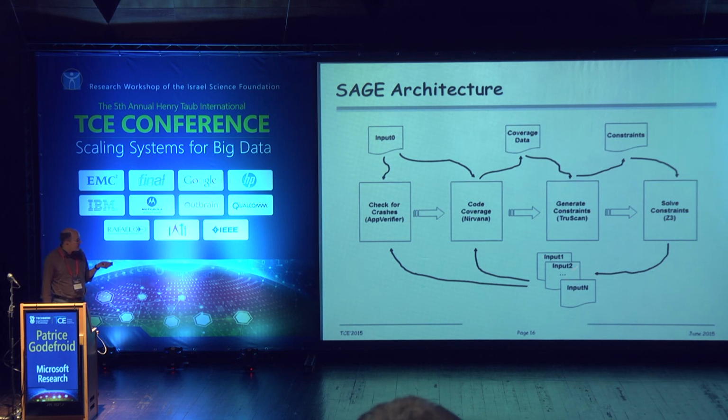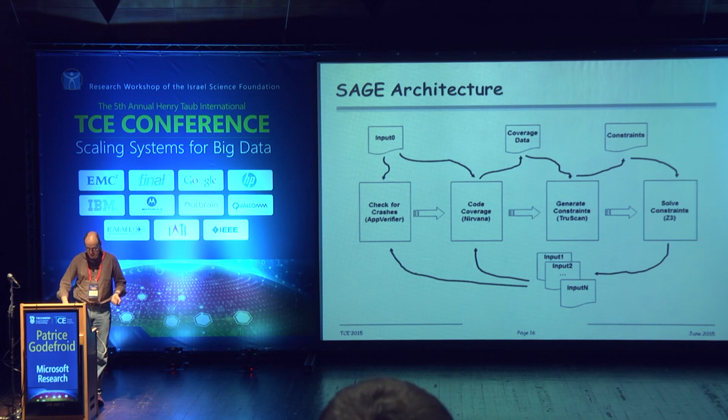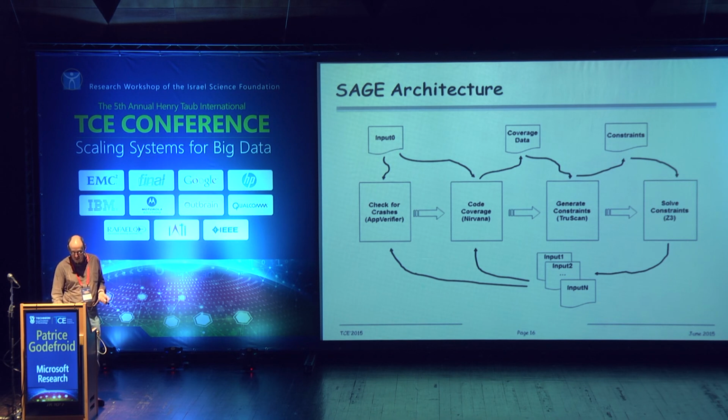For each of these tests, we see if we have a bug. And if not, we compute incremental coverage. Let's say the first input discovers 100 new instructions. Now it gets a score of 100. The second one discovers 0 new instructions. It gets a score of 0, and so on. And then we pick the winner, let's say 100. And it goes back to symbolic execution, generates new tests, and so on. So you get the idea. We run this for weeks at a time, months at a time, basically. So that's why it takes so much computational effort here.